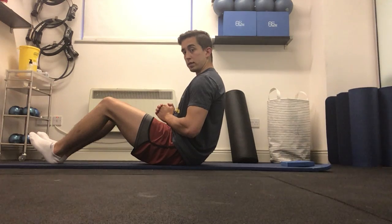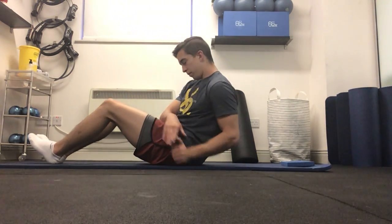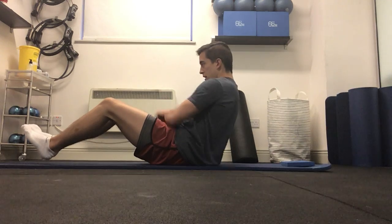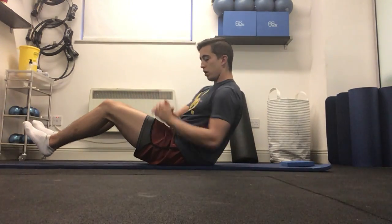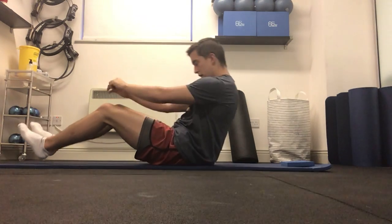Bring our arms together on the inside, leaning back, tapping up the left side, and now the right for Russian twists. Good, make sure we're leaning back. Heels come up if you can. And we're going for 5, 4, 3, 2, and 1. Good.